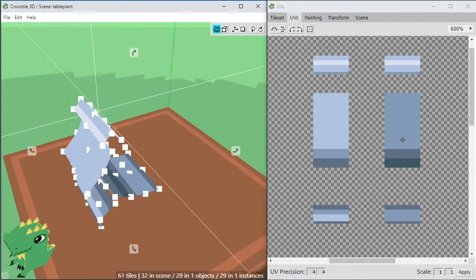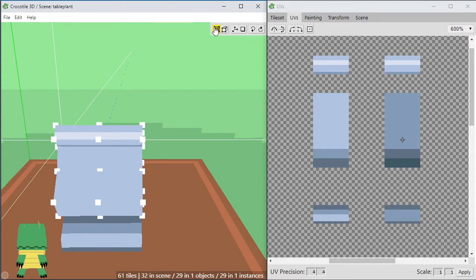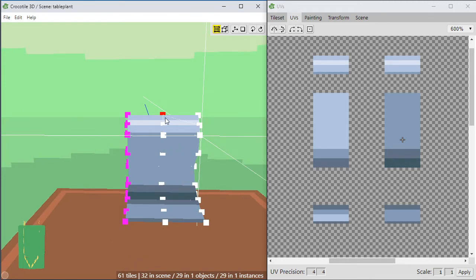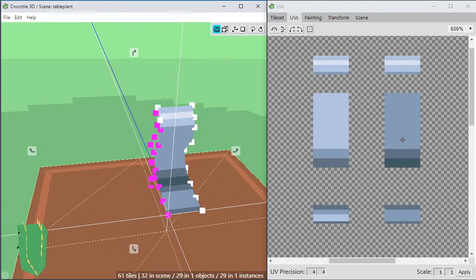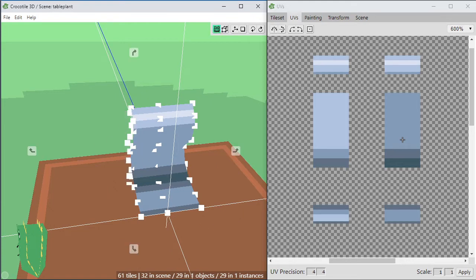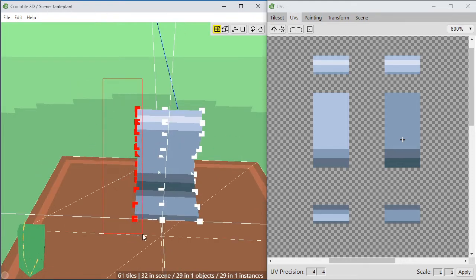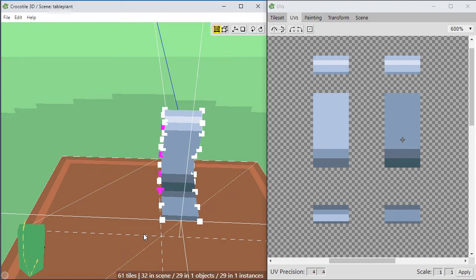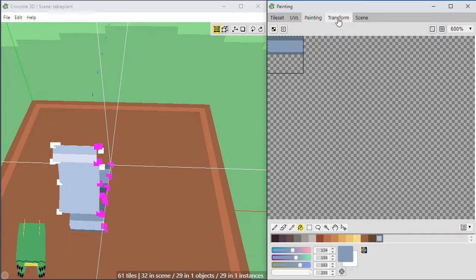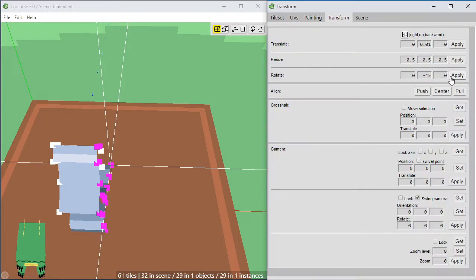And now what I'm going to do, turn that on so I can select stuff behind. Okay. I have those selected. Now I'm going to rotate it.